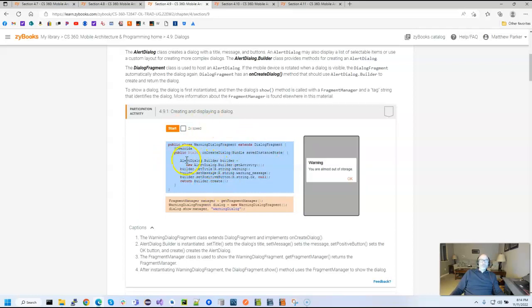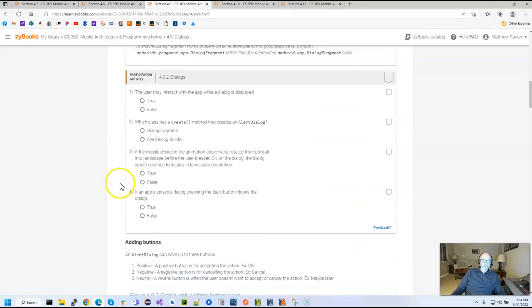And then to display it, you create it. You set its title, you set the message, you set the positive button, and then you call the builder.create, and after it gets created, you call its show method, and it will show you that particular dialog.